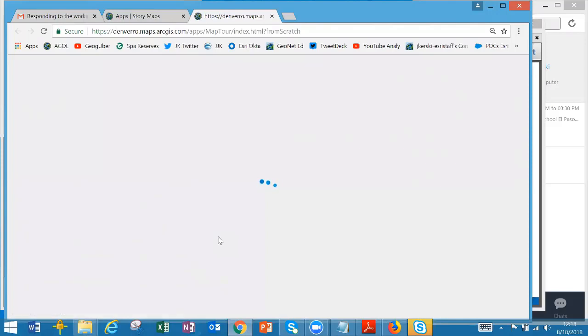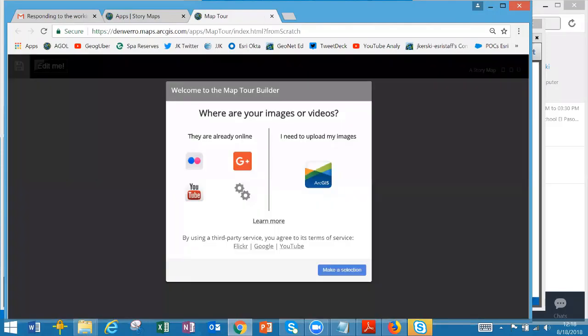They don't have to be shared with everyone. They can be private. They can be just shared with your class, right? If your students are creating story maps, you probably don't want to share them with the whole world, right? You just want to have them viewable by your class. More about that later, but that's totally possible. Okay, so just because the content's online doesn't mean your story map has to be shared with the world, okay?